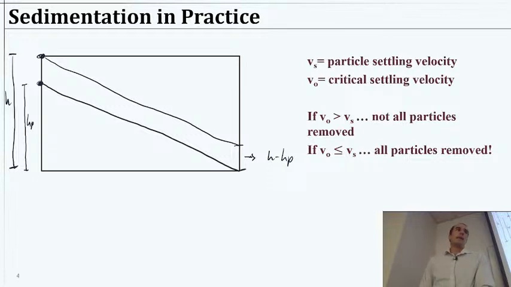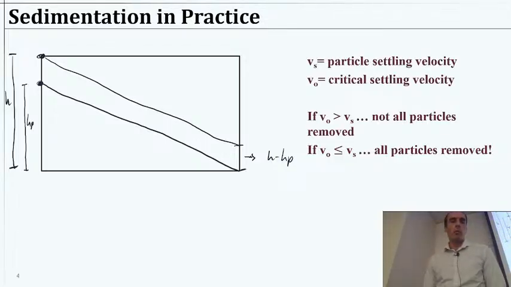And that means that if HP, or if the difference here, if HP was, let's say, 90% of H, we're actually removing 90% of the particles in this scenario. So it turns out to be a very convenient type of a deal to calculate or figure out how many particles we are actually going to remove.